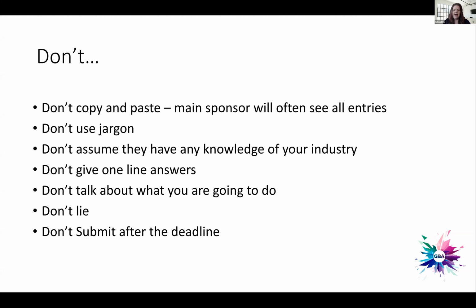Don't use jargon, because again, if somebody doesn't understand something, they're just going to sort of pass over on it. So keep it really simple, and never assume that they have knowledge of your industry. That is a big one. And as I said, with social media 12 years ago and the chamber, I knew it would be quite a sort of varied, if you like, board of judges. And I didn't know who was judging, but I did think I need to sort of explain why this makes good business sense, how it's delivered measurable benefits to the business. And that was some feedback that I got post-award, which was great. So never assume that they know anything about your industry.